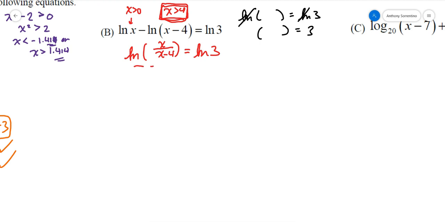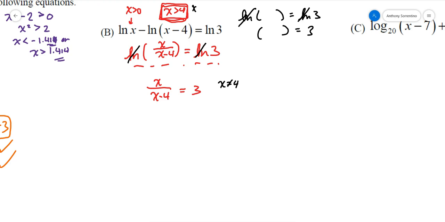Now I do have a single logarithmic statement on the left, and I do have a single logarithmic statement on the right. So now these would cancel at this point. And so now I can rewrite the left-hand side as x over x minus 4 equaling 3. Now, if you remember from earlier in this course, this is now a rational equation. And I would usually at this point, if I was just presented with this equation, rational equations also have extraneous solutions themselves. So, I would usually have to say at this point, okay, what's any issues I could have with this? And I would probably say that, well, x can't be 4 because that's going to create something on the left-hand side that's not going to exist.